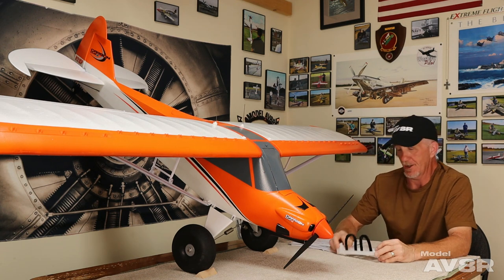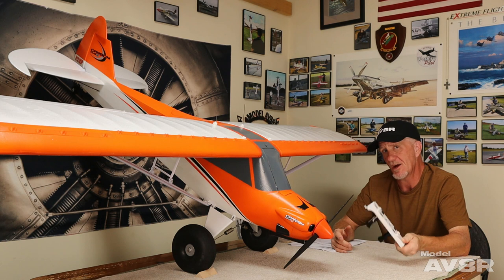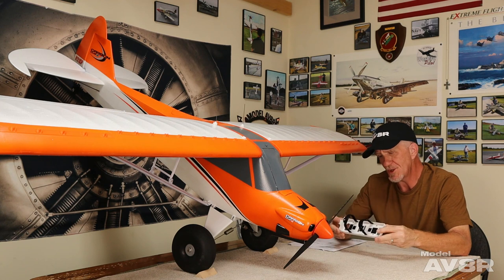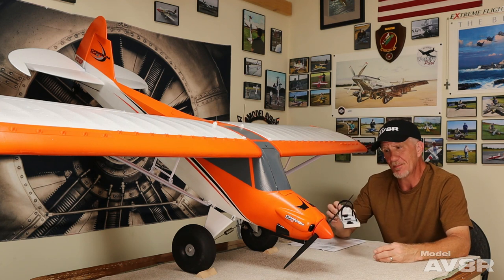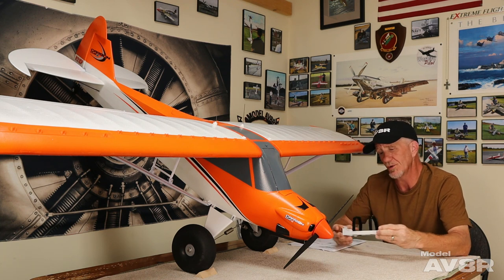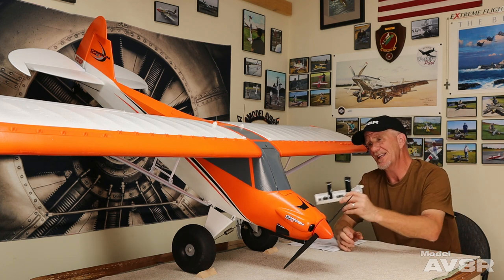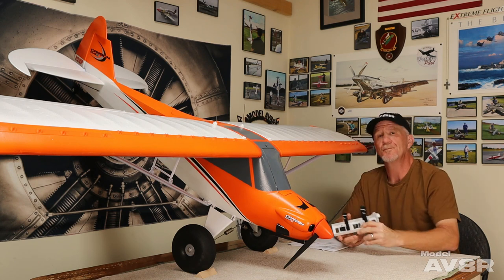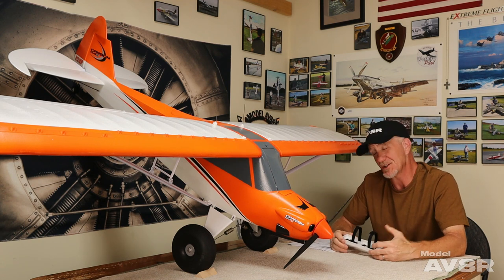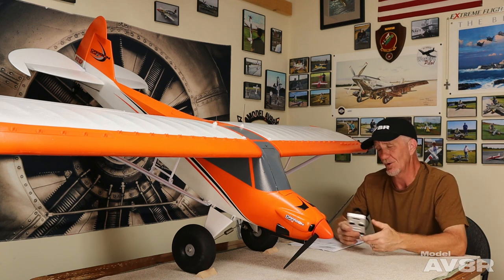But oh, before I go to the setup, I almost forgot about another really important part of this airplane. This battery tray system was inspired by Morgan Mill. Morgan Mill used to make some light ply kits, battery tray kits for different airplanes that made getting batteries in and out much, much easier. That's what this is inspired by. This little tray will hold anywhere from a 3000 to a 7000 6S pack, and this makes getting the battery in this airplane, especially to the rear, much, much easier. And the farther back you put the larger batteries, the better this airplane flies and the more capable that it is. And with the version 2, you're able to do that. So that's a pretty important part.